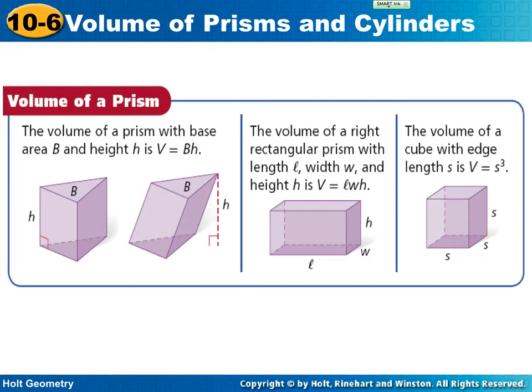What if it's not those nice shapes? What if it's a triangular prism or a hexagonal prism or something like that? Well, what we will do is take the area of the base, so we're filling the bottom, and then multiply by the height. That tells you how many layers there are as you go up.